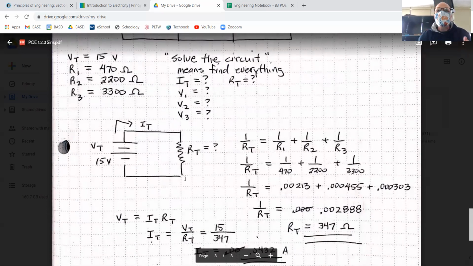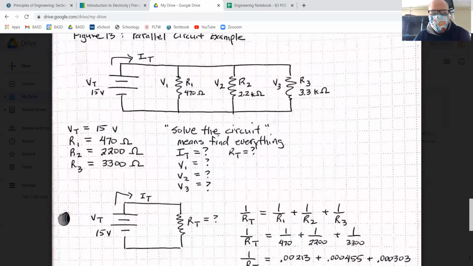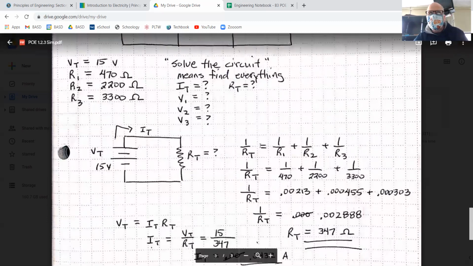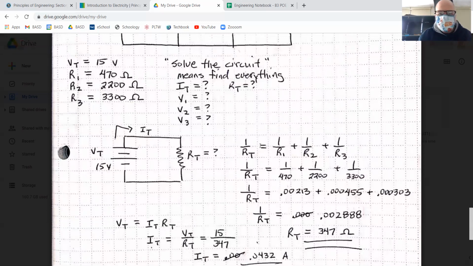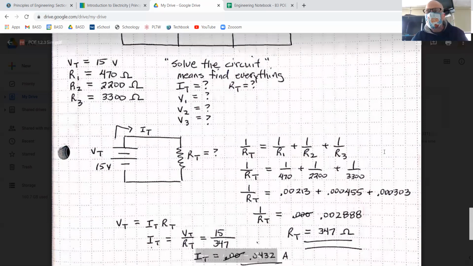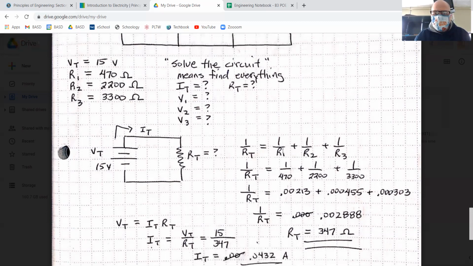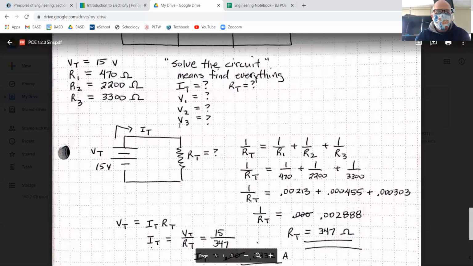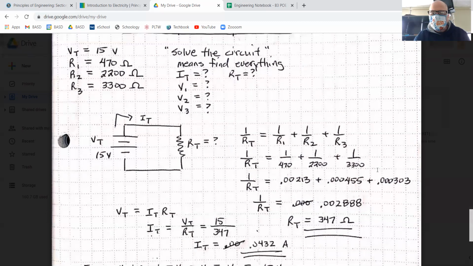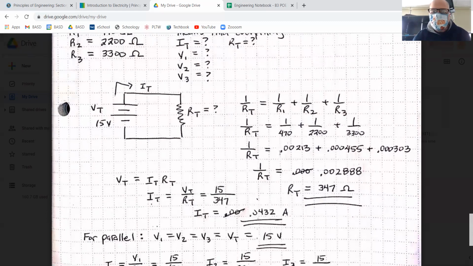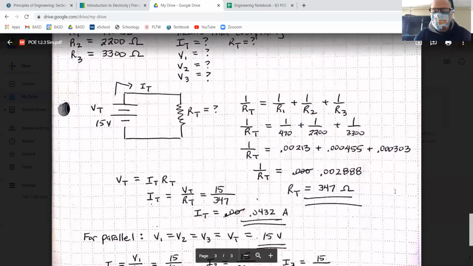Now the equation for total resistance for a parallel circuit is the sum of the inverses. Actually, it's the inverse of the sum of the inverses, is the way that works mathematically. 1 over R sub T equals 1 over R plus 1 over R plus 1 over R, and so on for however many resistors you have. We have 3 of them. So these resistors, R sub 1, R sub 2, R sub 3, we substitute 470, 2200, and 3300. There are some calculator tricks that you can do to make this quicker and easier. However, I'm just going to go a little more straightforward, conventional way.